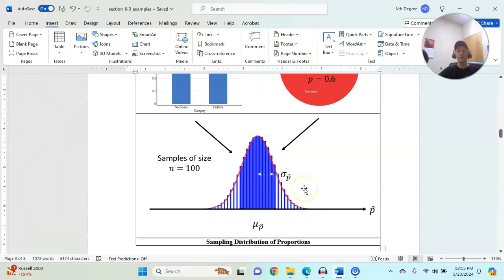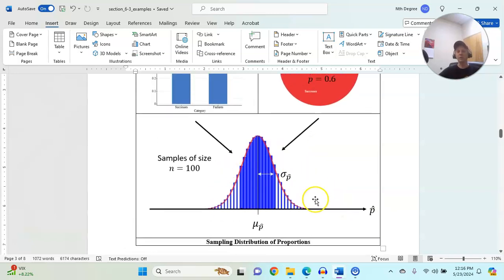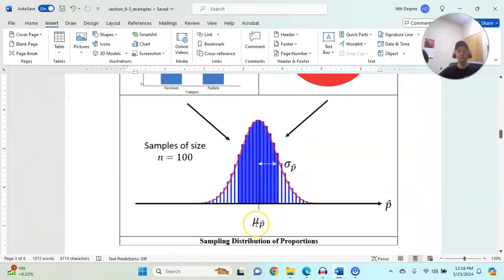So we need to understand how to characterize this shape. Essentially, when we characterize or parameterize a distribution, we need to know three things about it. We need to know a measure of center, we need to know a measure of spread, and we need to know its shape. Center, spread, shape. So the question is, if we piled up all these grains of sand, where would they be centered? How wide would the curve be, and what would it be shaped like? And I've kind of represented those questions here.